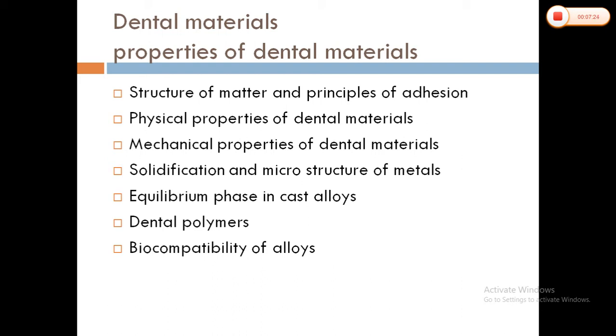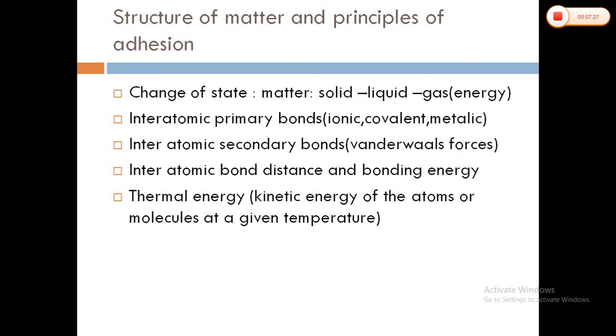So, coming to structure of matter and principles of adhesion. Matter is everywhere. The basic component of matter is the atom. Matter can exist as solid, liquid, or gas. This solid, liquid and gas can change from one form to another based on the energy that is being applied over the matter.